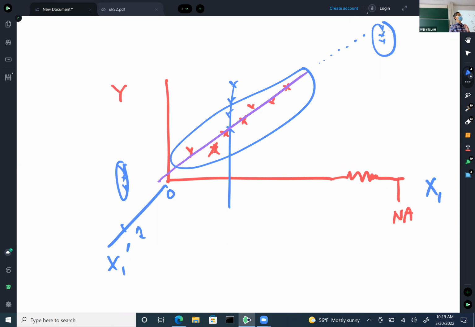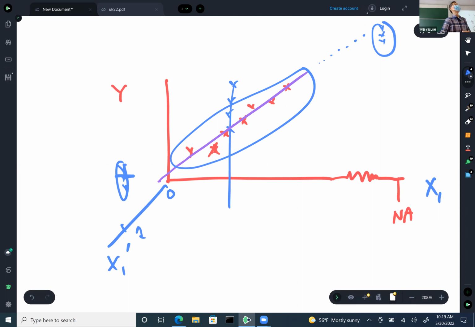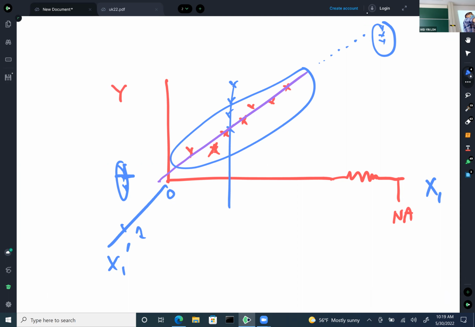But now, once I'm in 3D, I need to fit a plane, not a line, right? So to keep that minimum sum of squared residuals, I need to make that plane pivot around that line, right? I don't want that plane to be above or below that line. I want to slice exactly through that line because that's the line that minimizes sum of squared residuals for the observed points. But because that plane can pivot, I can pivot it until that plane cuts through the mean, because the mean minimizes sum of squares for those points, right?